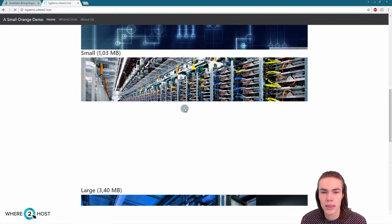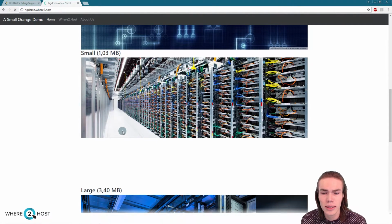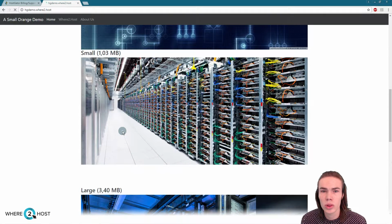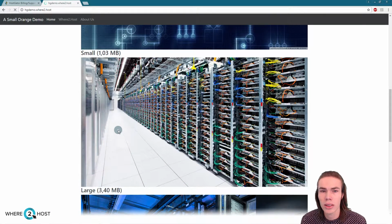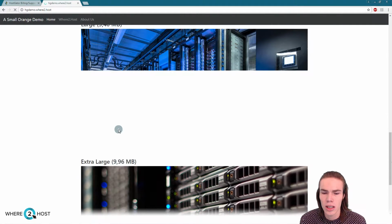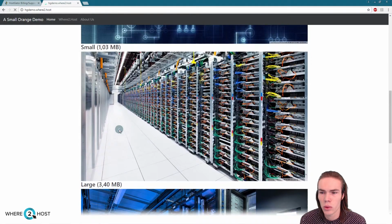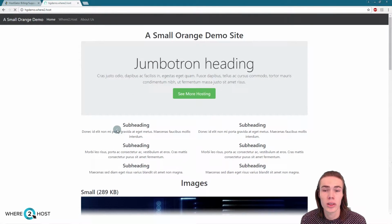Obviously it's the first time loading, so it's going to take a while for all the images to go in. But I want to see also the second round. If I reload it, I want to test for caching to see if they cache these large images for better performance. And then we're going to run it through our speed tester sites. We can exactly get a nice rundown of how they perform.